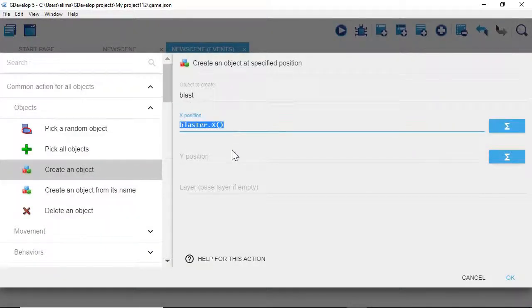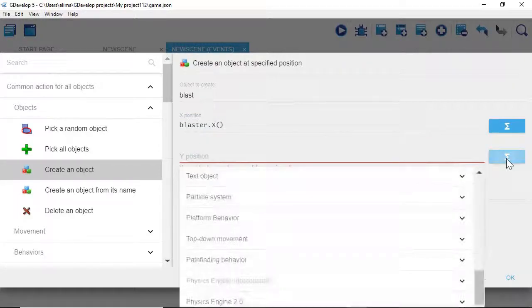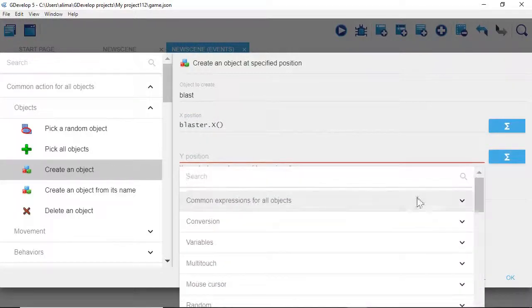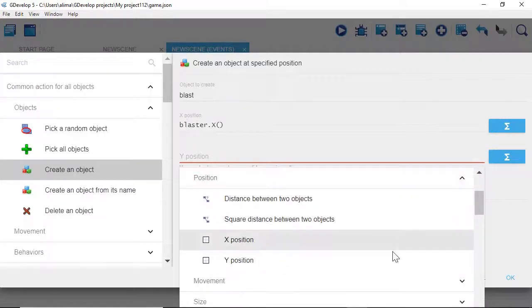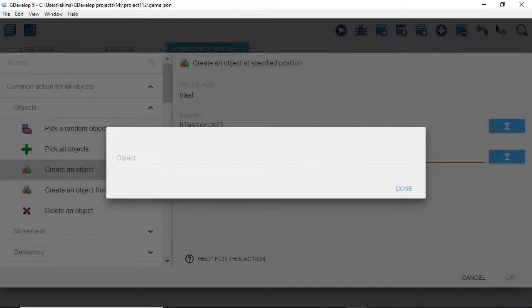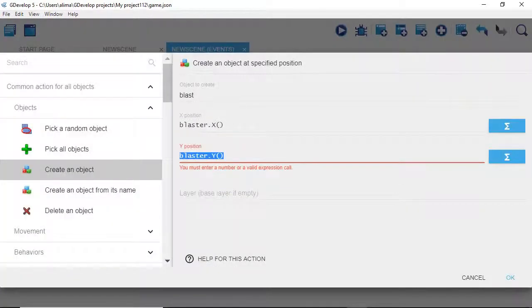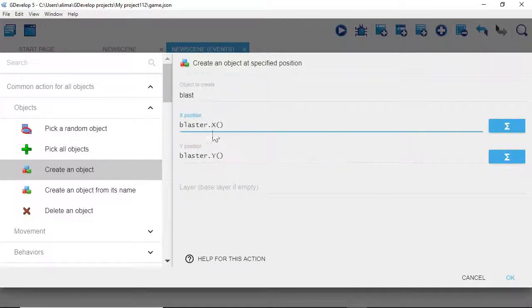We could copy and paste this here. I'm going to click here, go to this blue button, go back up, common expressions for all, position, Y position this time, left click, and then select blaster. Then click done. The reason I did that was so we got this little piece of code right here. In these two pieces of code, we need to go right after the period.